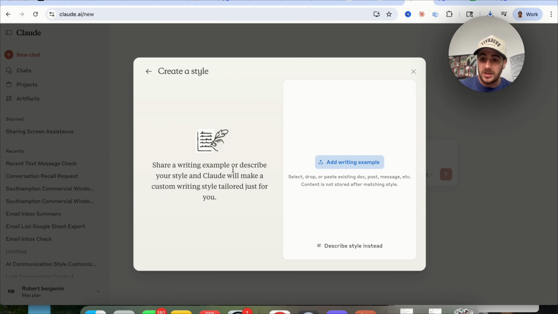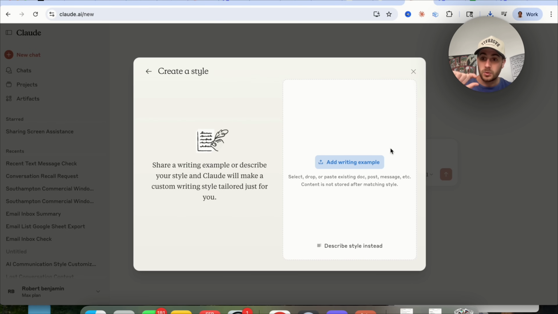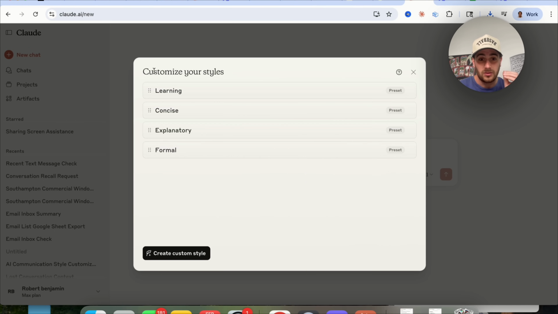And this is going to increase the customization you get from Claude. Let's say that I wanted to create some website copy. I wanted to do it like a certain website or a certain competitor. I could then copy all their text, put it in here, and this will then get trained on their style, on their tone, or that format. You could do the same exact thing for YouTube videos, or for blog posts, or for newsletters. The opportunities here are really endless.